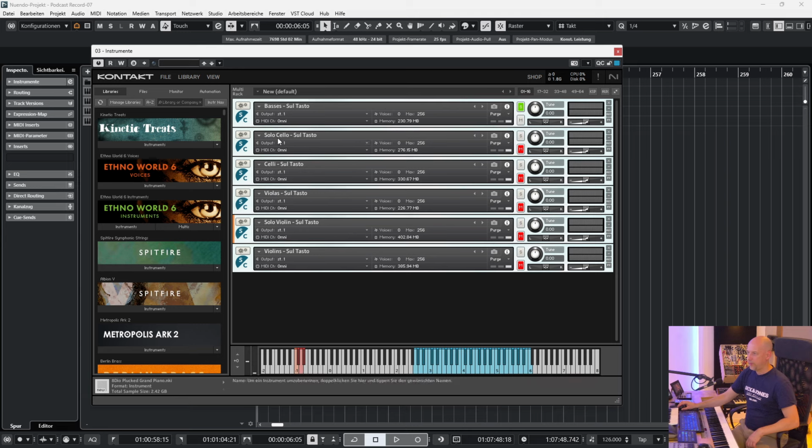And we start with the basses, and now we choose everywhere the same articulation, sol tasto, and we start with the bass. I love it.